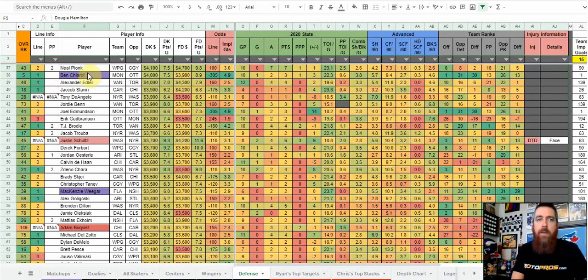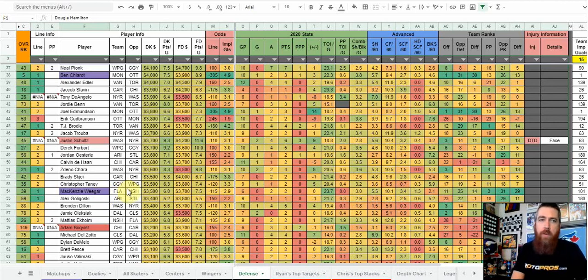Ben Chiarot. The reason I put Ben Chiarot, Mackenzie Weegar in purple as cash gameplay is just because they don't give you a lot of power play exposure, if any at all. But they do give you shot blocking. They're very low priced. They can give you a nice floor to help you get in those elite stacks. Like you're going to want to get Matthews, Marner, Barkov, Hornquist, stacks like that with a top goalie. You're going to need some of these guys.